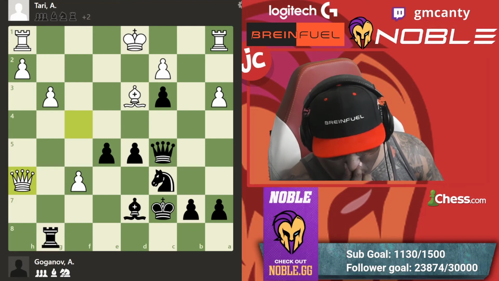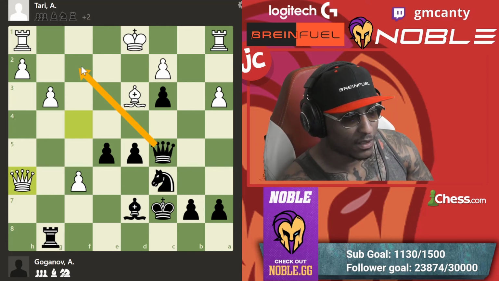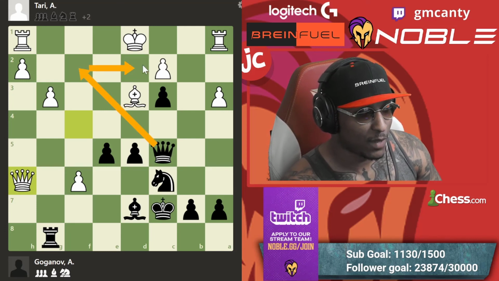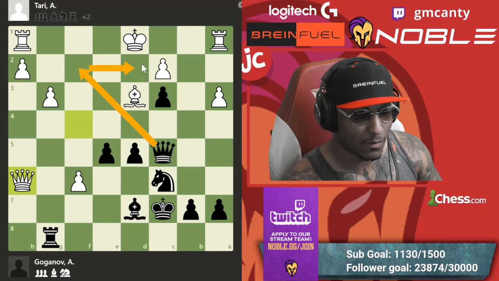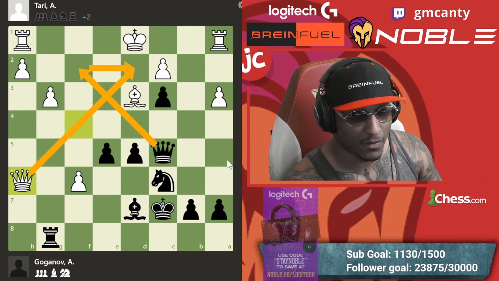A very nice question there, actually. Queen f2. He says queen f2. That's actually not mate though. That's the problem there. There's no mate because of d2. The queen is covering d2 the whole time. Thanks for the follow, Chart.